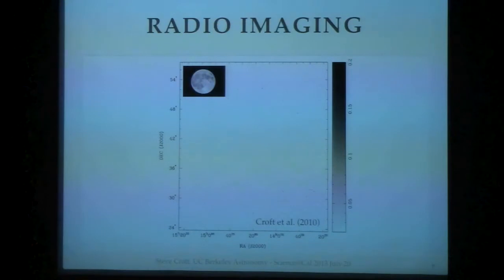Well, here's an image that was made with the Allen Telescope Array, which I'm going to tell you a little bit about later. There is the full moon to scale, and here is this map of the radio sky. Actually, I'm lying to you. That's the full moon to scale. This is a huge area of the sky. It's 700 square degrees. The full moon is about a quarter of a square degree on the sky.